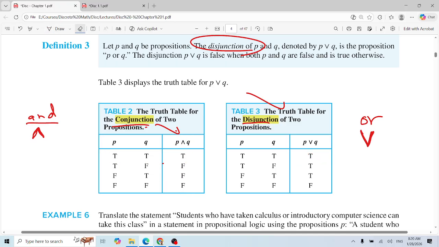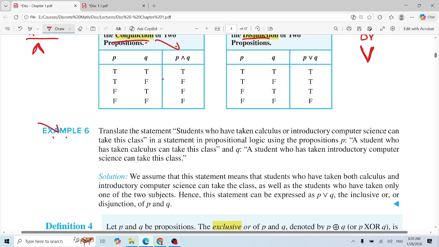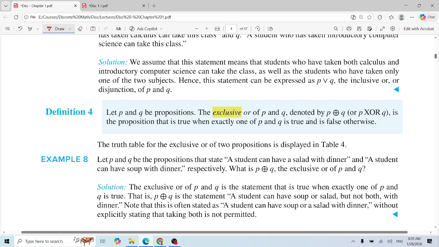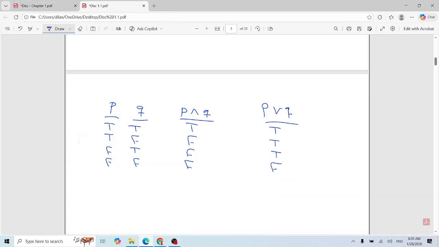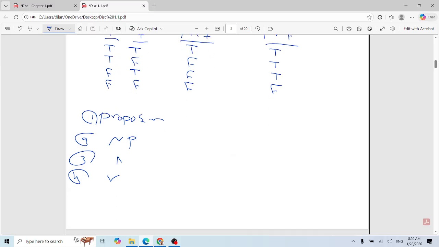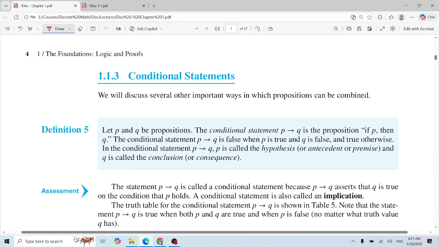Is that clear? Good. Now I will leave the example just for reading, not for the exam. Another thing: if you remember, we said proposition, negation, "and", "or", conjunction, disjunction, and now we have exclusive or. The symbol is like that. From the symbol, you can go to the table to understand what's going on.